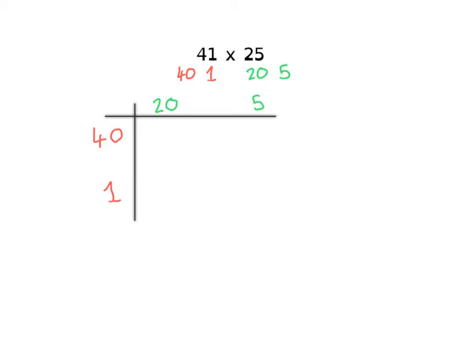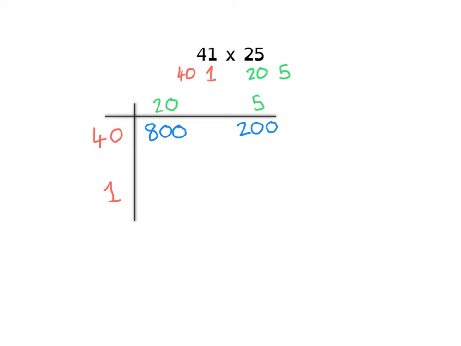So I'm then going to fill out the centre parts of my grid. The easiest way to do it is to multiply the single numbers first and add your zeros on later. So if I'm doing 20 times 40, I can do 2 times 4, which is 8, and then I've got two zeros, one from here and one from here, so I can add those on, 0, 0, so that becomes 800. 5 times 40, well 5 times 4 is 20, and then I've got an extra 0 here that I need to add on, so that becomes 200.